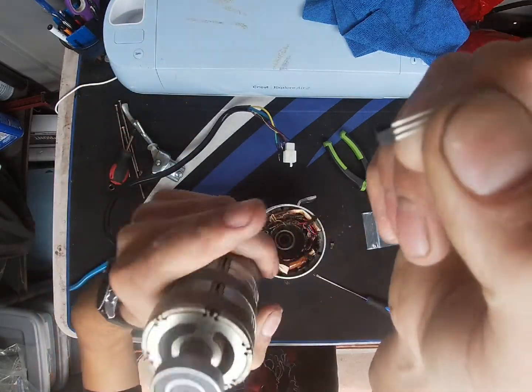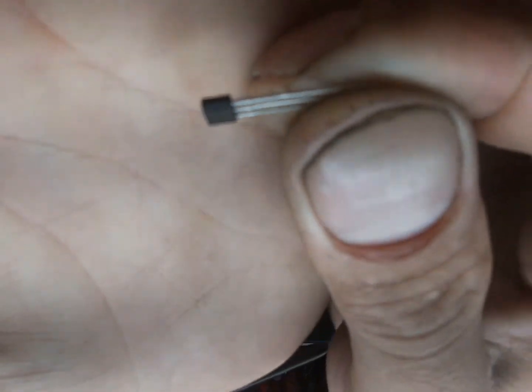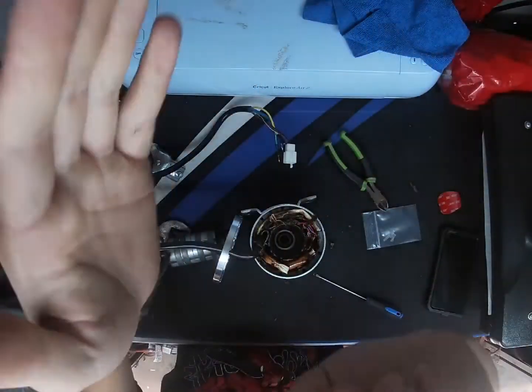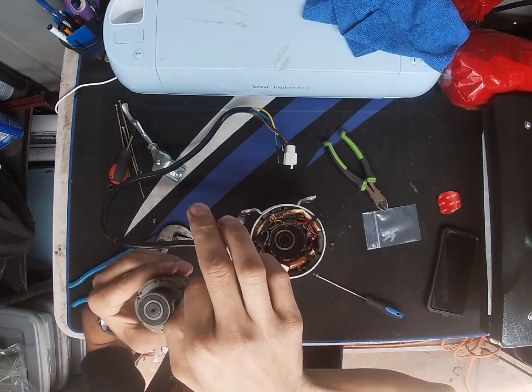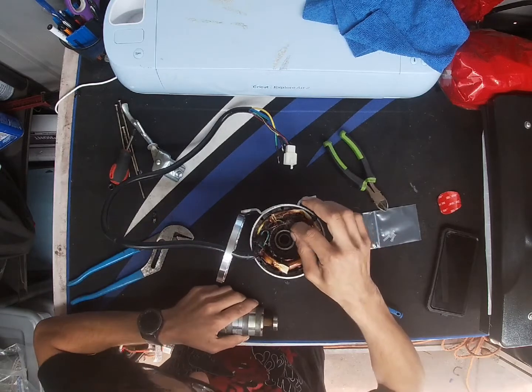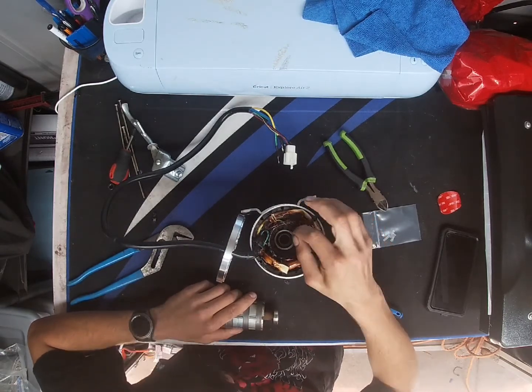Okay. So you have this flat edge. I don't know if you guys catch that. I can't really see the top, but they have tapered edges and then the other side is just straight flat. The tapered edges are what's going to face the hall sensor or the motor itself. And they just basically slide in. So nothing really to it.